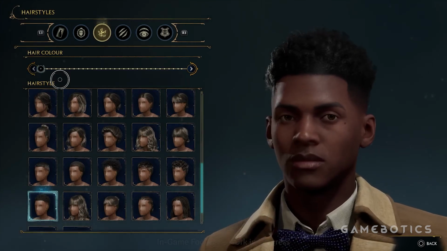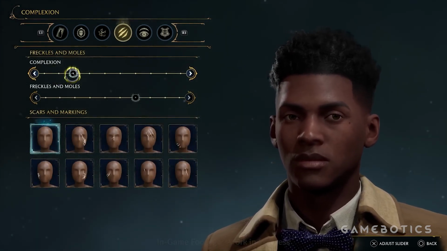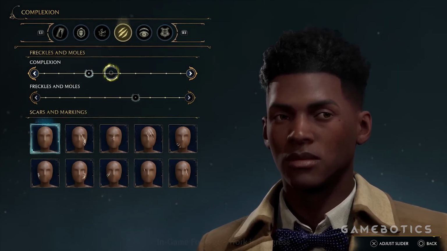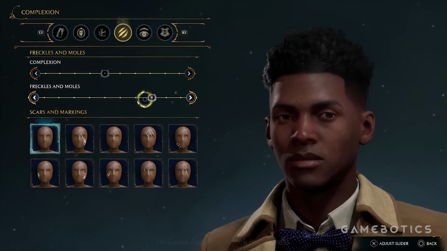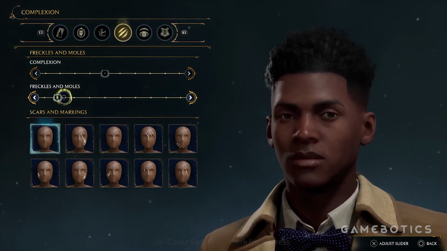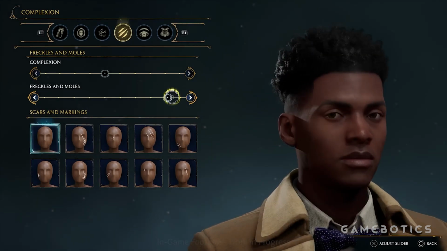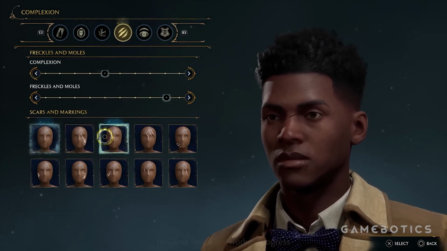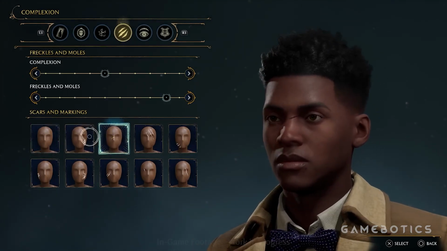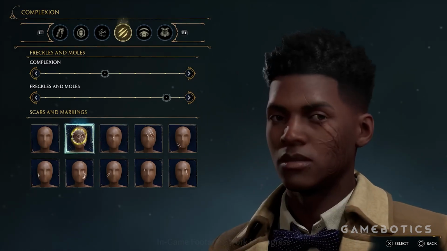All right, so now we're getting over here to play around with some of the more subtle options. We've got freckles, moles, different things when it comes to your complexion, like darker eyes, maybe some shading on the cheeks. Oh man, you guys literally thought of everything with this. Yeah, I do have a bit of fun with that. And then the scars are one of those options where Harry had his own unique scar, but you can come in with different scar options.